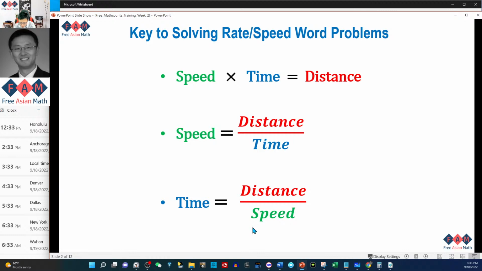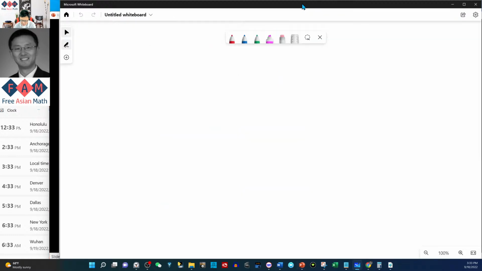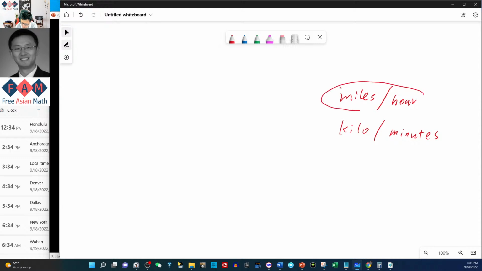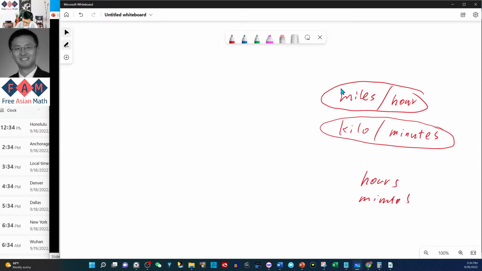This one is a little bit less obvious if you just look at all the parameters, because speed itself is defined by a unit like miles per hour. This would be the typical unit for speed. Of course, you can change that to any other metric like kilometers per minute and so on. So the point is that a quantity like speed has a unit that is kind of a compound entity that requires two basic units, while time is usually just hours, minutes, and so on, and distance is just miles, kilometers, or any other measurement.